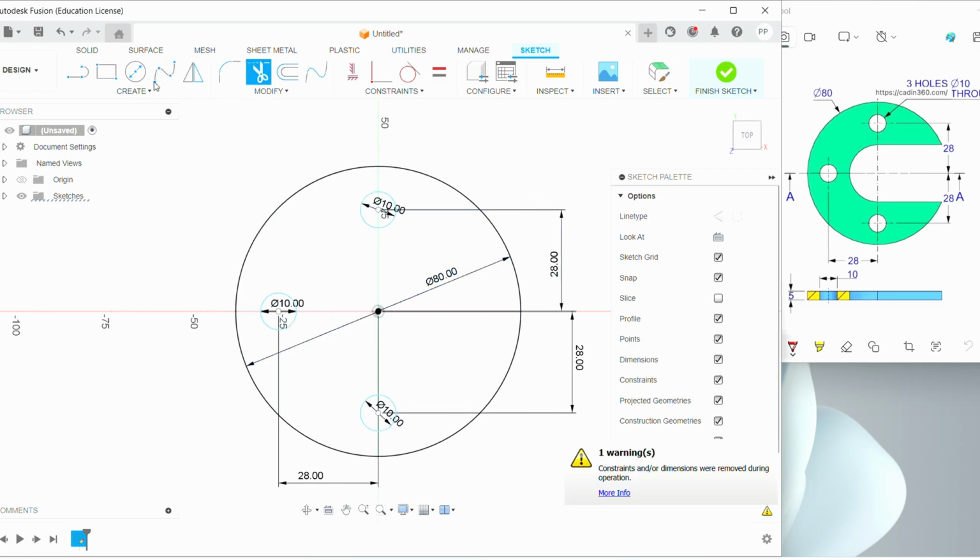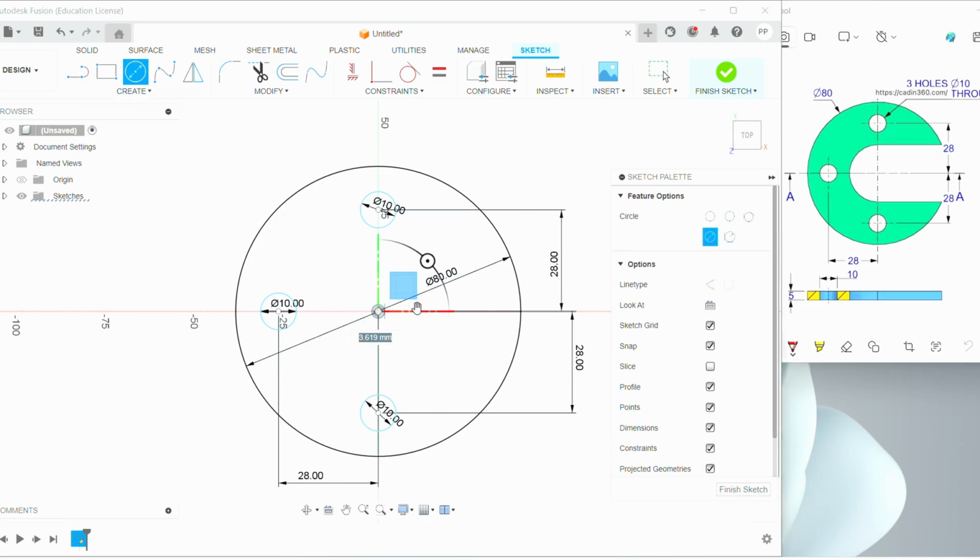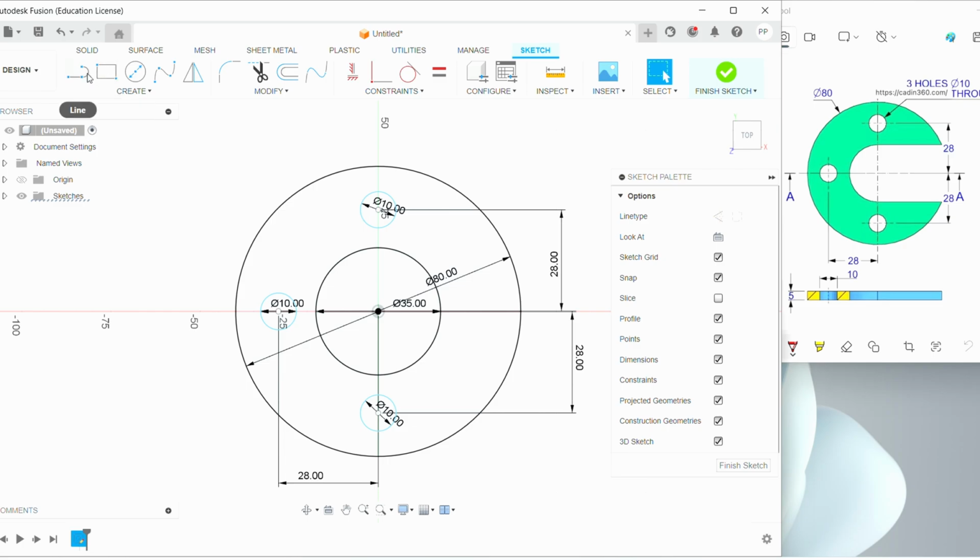Okay. Now we need to draw this line. We need to draw a 35 mm diameter circle. So just draw a 35 mm diameter circle. Now you can see it's exactly the same picture as I showed on the right side.